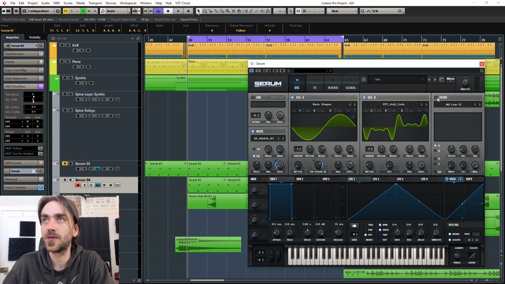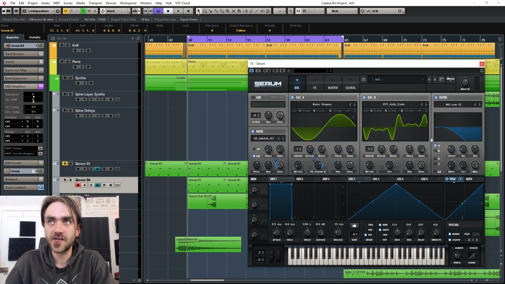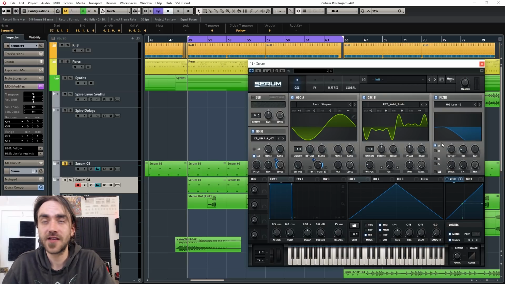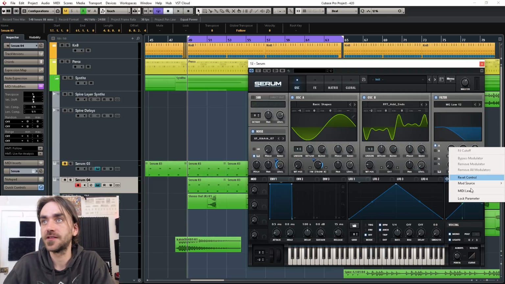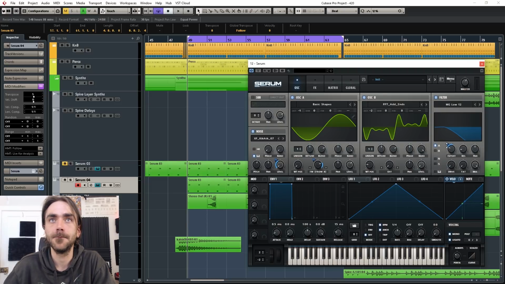So now what we can do is we can add a filter, and let's just send oscillator A to the filter. Let's not filter out that noise because we want the sort of high frequency kind of sound to come through still. And we can modulate this also with the velocity, something like this over here. That should be good.